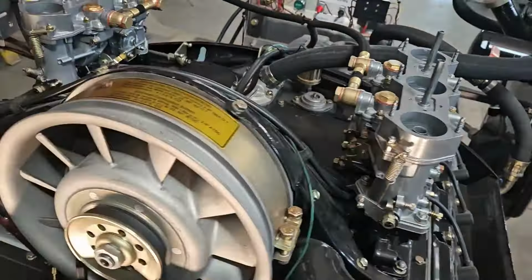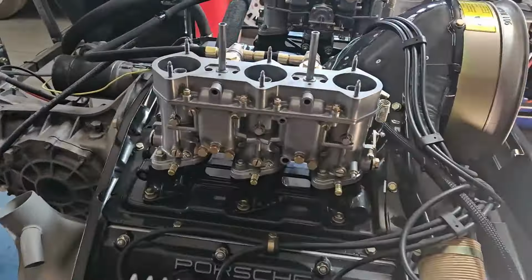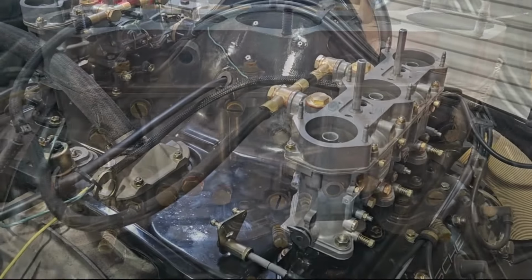Okay, we're on the engine right now. We're going to do our startup and tune and balance. So here we go.